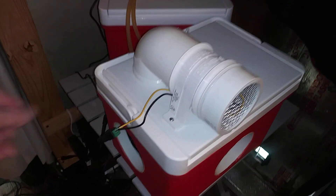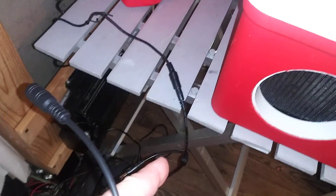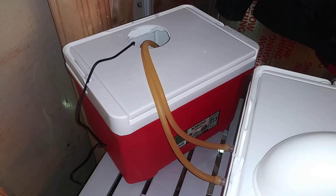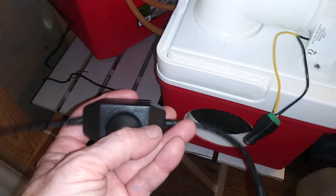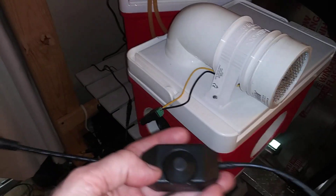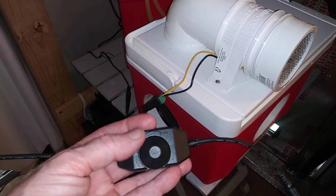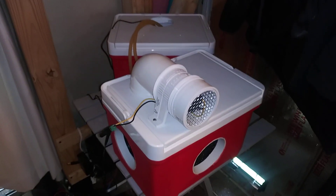You can turn the fan down. I have a digital controller — let me grab it real quick. This is all 12-volt, and I ran it off a splitter — that Y splitter actually came with the water pump that's inside there. I think I paid maybe $17 for two of them. You can hook up a rotary inline on-off and speed controller for the fan. When you put something inline, like an on-off switch or a rotary switch potentiometer, they do use a little amperage, so it lowers the top fan speed a little bit.